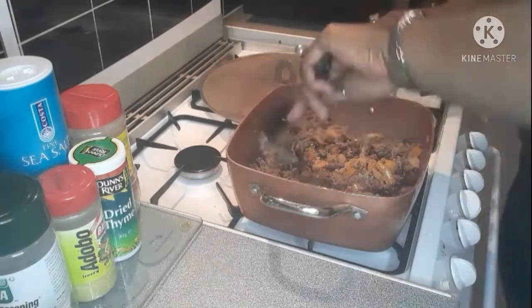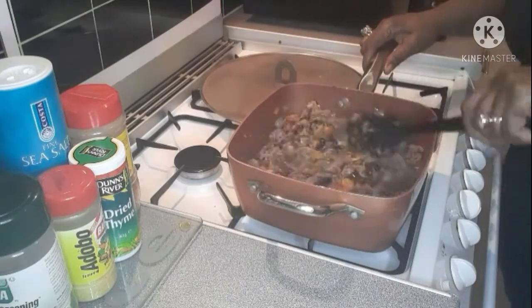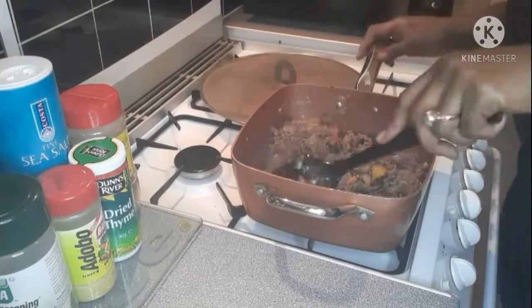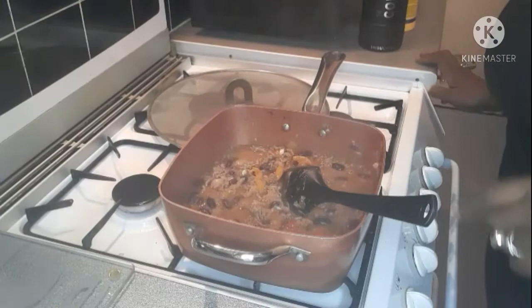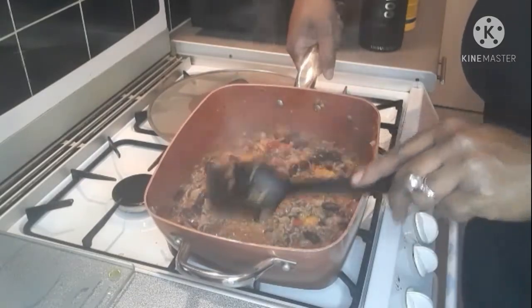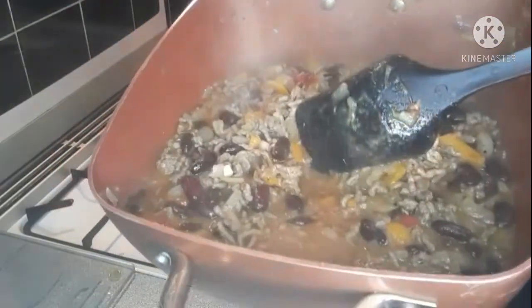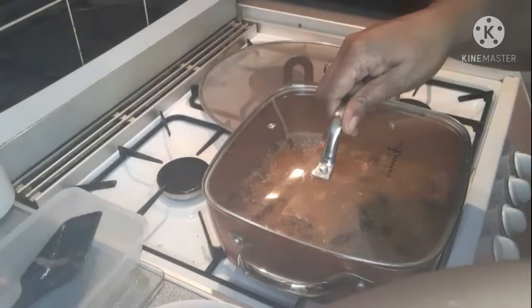before I put the cover on to make it go simmering. Okay, so mix all of that in, guys. This is such a quick meal. Cost under a tenner, very cheap meal. It's like £2.99 for the mince, and then less than a pound for the kidney beans. Then you've got all your seasonings and stuff, and a couple bags of tortilla chips, a pound each. So you don't even reach £10, maybe £7 or £8.